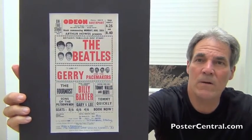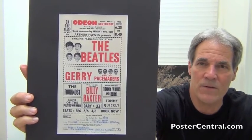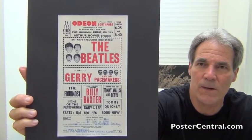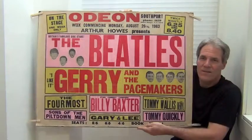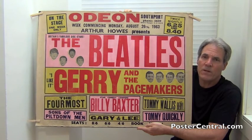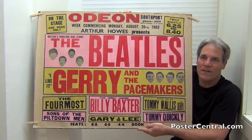And then even smaller still, here's a paper handbill with a form down at the bottom for, again, the exact same series of shows, but with much more limited coloring, as you can see, just the black and red. And again, down at the bottom, the postal booking form has been filled out. All 3 of these, by the way, do have the credit down at the bottom that says printed by the Electric (Modern) Printing Company Limited, Manchester 8, and then, of course, England.